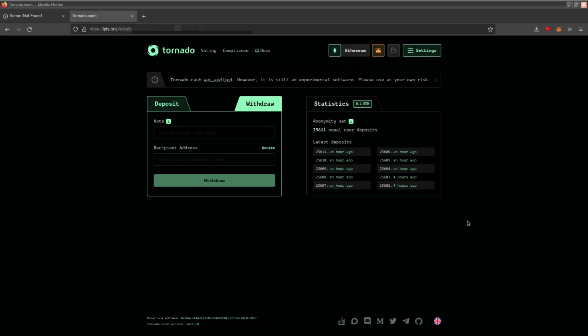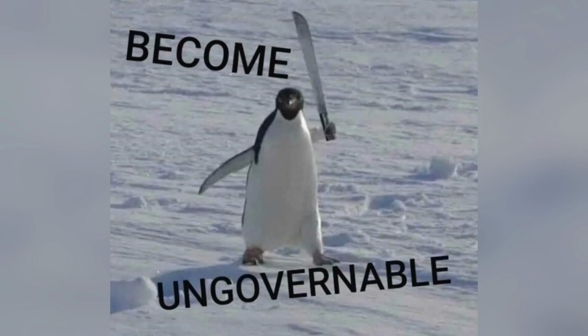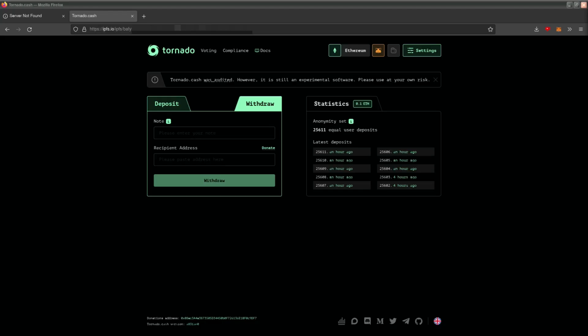So on the other end, you'll be receiving Ethereum that is so anonymous, even the United States is going to try to sanction you. But if you practice good OPSEC by shielding this service from getting your IP, using something like Whonix would probably be a good idea, Whonix virtual machine, and you generate a new wallet to deposit the funds into, so probably like a new MetaMask wallet to deposit the funds into tornadocash first, and you do that within the Whonix machine, it's going to be impossible to trace this back to you. And that's a method that is, again, impossible to govern. It's impossible to shut down. So we can now sit back, relax, and watch these boomer feds attempt to legislate cryptography.